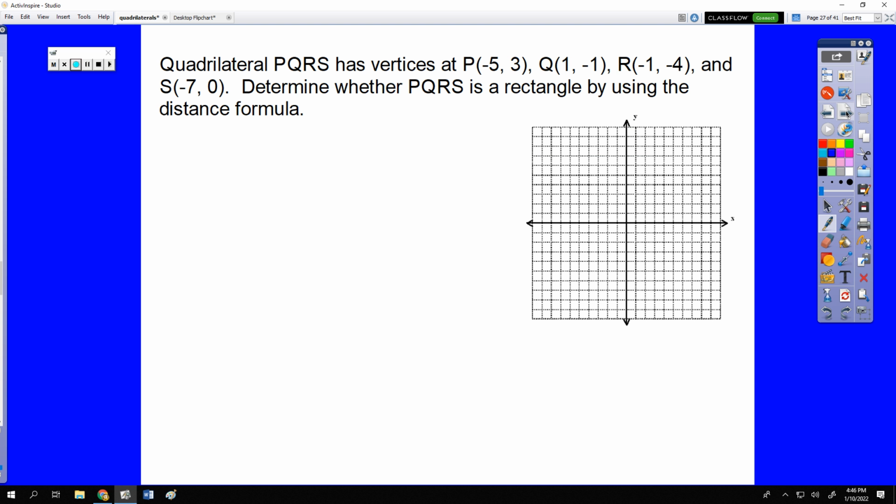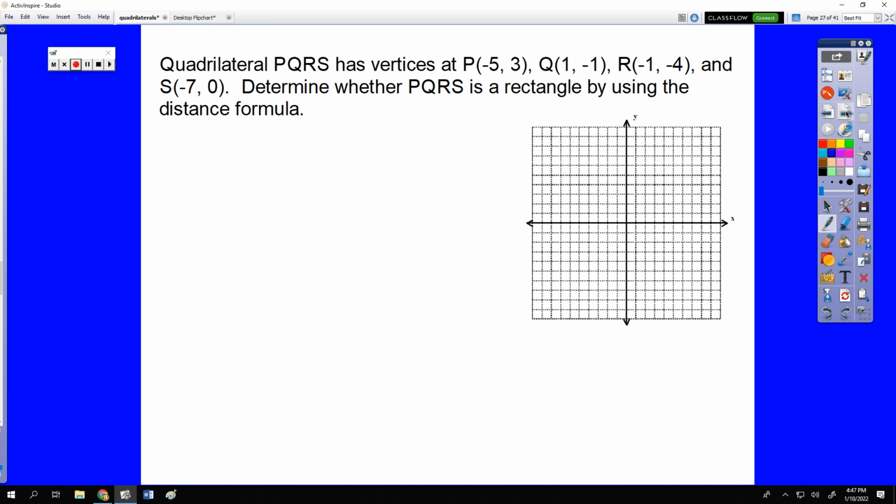In addition, we've also still got these coordinate problems that were introduced in 6.3. We are able to tell whether or not a quadrilateral is a rectangle by checking to see whether or not it has the properties of a rectangle. So in this case, we won't be using the midpoint formula on problems in this section, but we could do that with either the distance formula or the slope formula.